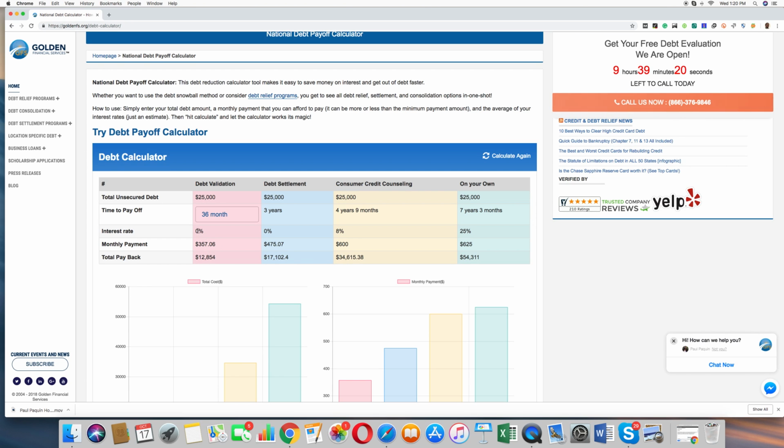So let's just say if one of your debts were to get validated and proven valid, you would get refunded. You wouldn't pay anything. If you had paid anything on that one account, you'd get refunded, and you'd get referred over to an attorney who would then settle the debt in most cases. So debt settlement is more of a secondary backup plan if the debt validation program didn't work 100% the way it's supposed to, and the way it does 9 out of 10 times.